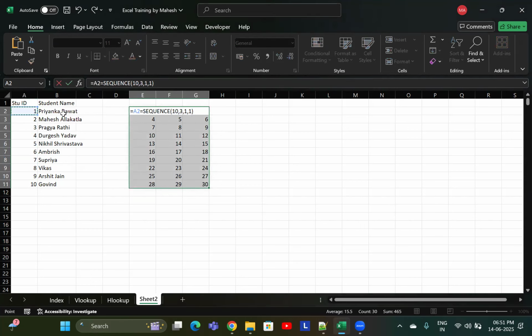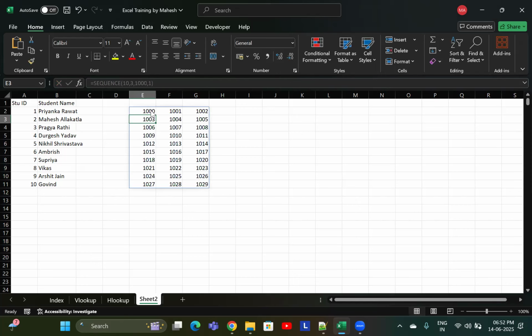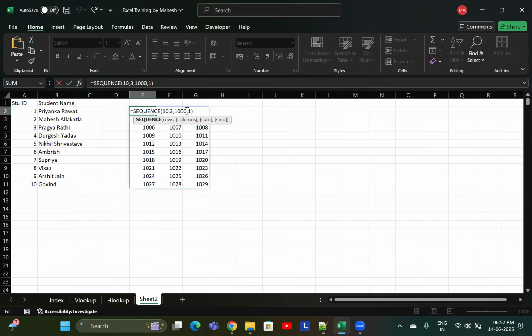Okay. So is SEQUENCE understood? Yeah. So the first parameter is the count of rows. How many rows you want? Second is the column number. Third is your start number. If you start from 1,000, then it will start from 1,000 only. Can you see starting from 1,000? What is the starting point? Initialization, like in Python we initialize i equal to 0 or i equal to 1. So I start from 1. And the fourth parameter is the step. How many you jump? Step means jumping from one number to the next. Skip, yes, exactly. You can say skip.